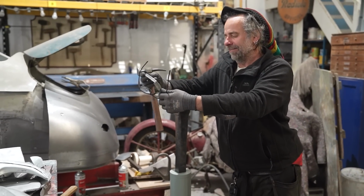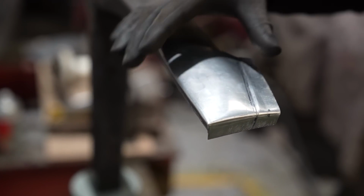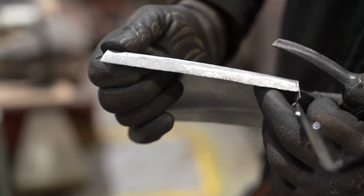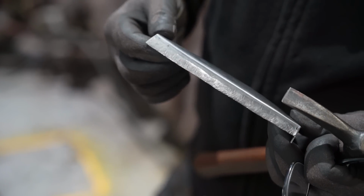There may be a but. There may be. Oh, it's looking promising. I think it looks pretty good. I was having a bit of trouble with this top corner because of this double bend. Kind of lost it a bit. If I can get that back, I think we'll be all right.